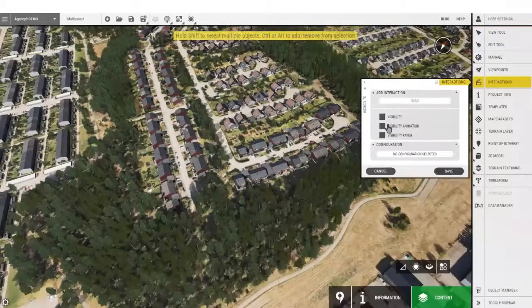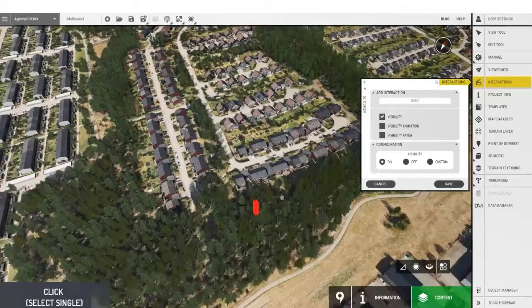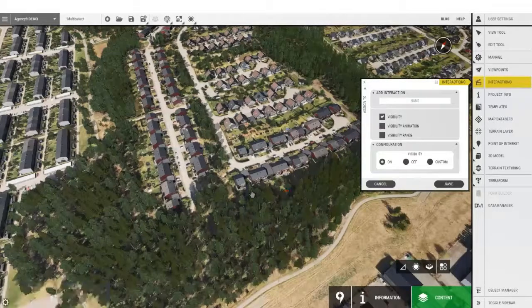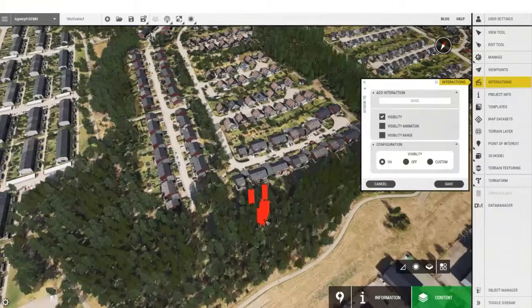If you want to delete or hide any element inside of your interface, before you would have to click on each object one by one and then add them to an interaction. But now if you click on something and hit Control, you can add anything to the previously selected object.